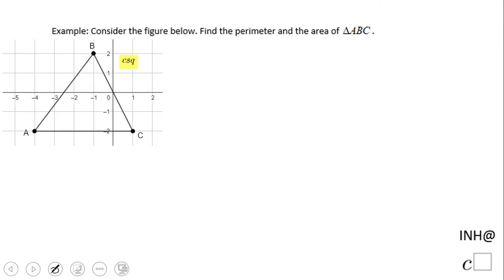Welcome or welcome back, and I need help with C squared. In this example we're going to look to find the perimeter and the area of triangle ABC, and I'm going to start with the area. Area of triangle ABC, right.